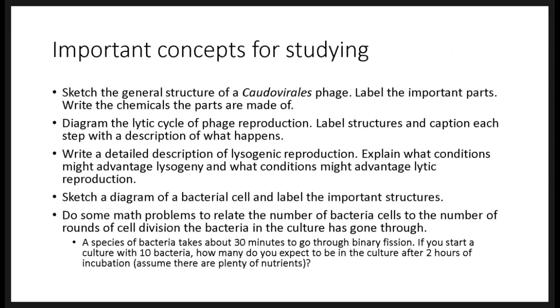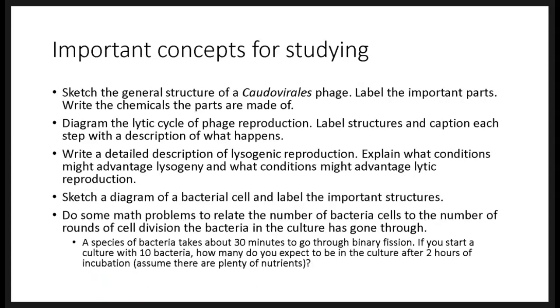So lastly, these are some important concepts for studying. When you study for the quiz, just like in lab where we're learning through doing things, we want you to engage in some active learning. Right? So sketch the general structure of a Caudovirales phage, and then go through and label the parts. Don't just sit there and look at your notes and try and memorize it. Try and recreate that structure for yourself. Pay attention to the details and then compare your drawing to the things that you see in the slides.